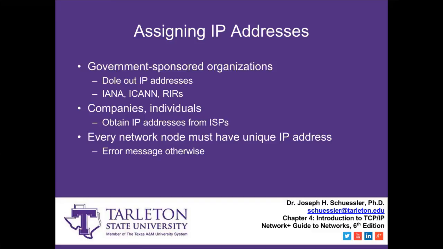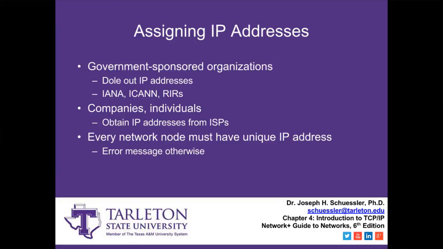Some of these organizations are IANA, ICANN, RIRs, etc. And these are different organizations that are spread in different parts of the world, and their job is to dole out different IP addresses to different groups. So they dole these out to companies and to individuals. And usually these companies are going to be large corporations or ISPs of some nature.